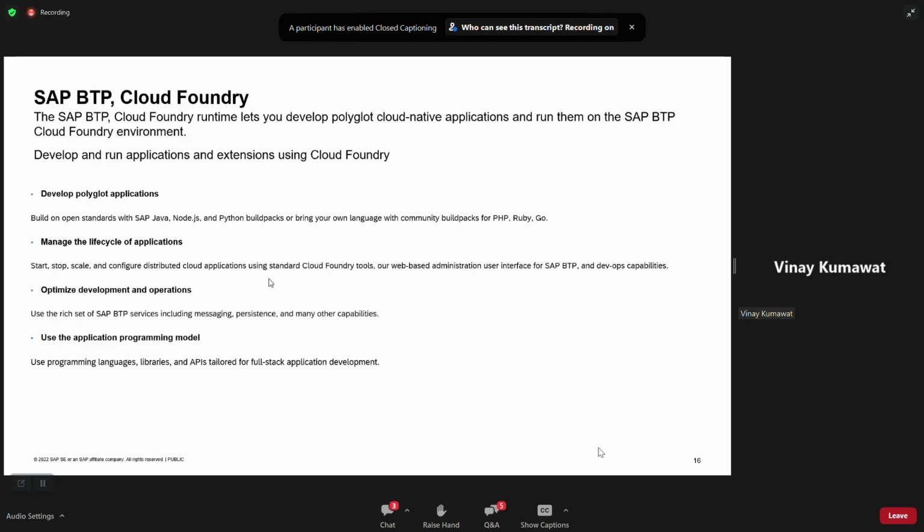Okay, it contains the SAP Cloud Foundry Runtime Service, which is, as I already told you, an open source platform, and it enables you to develop new business applications and business services supporting multiple runtimes, programming languages, libraries, and services.